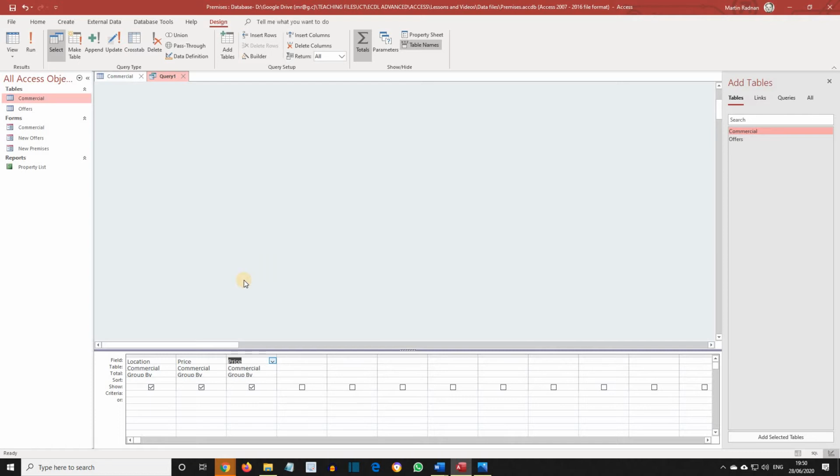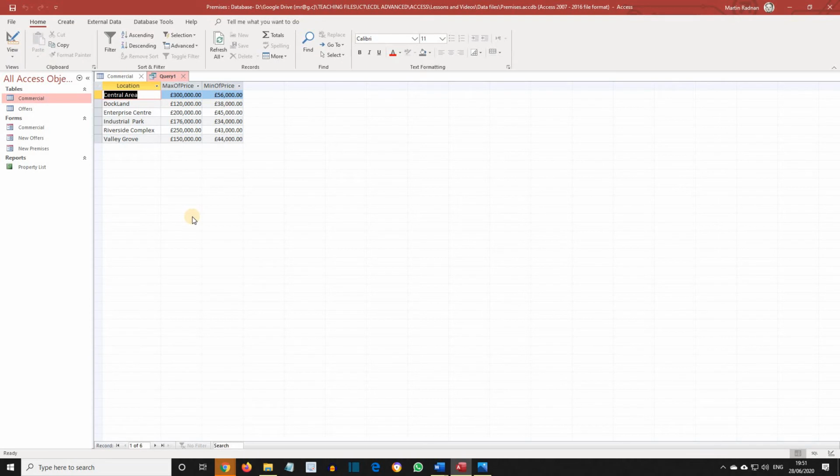Change the total box for the first price column to max, and the second one to min. Run the query. The results table will contain the maximum and minimum prices in each location.